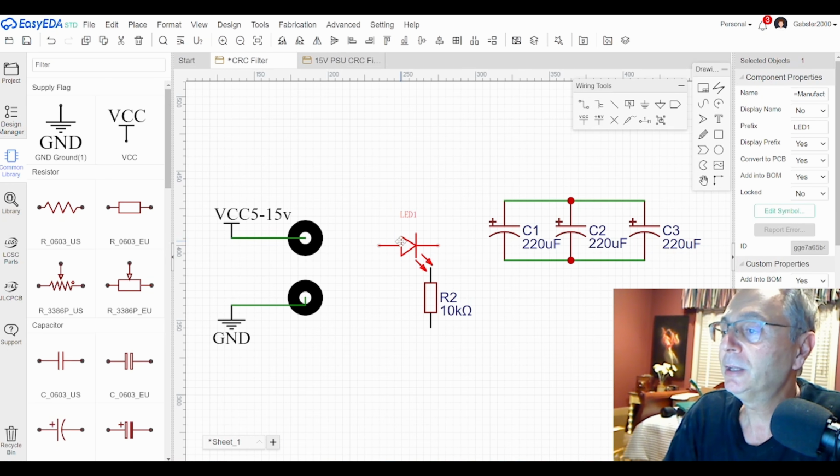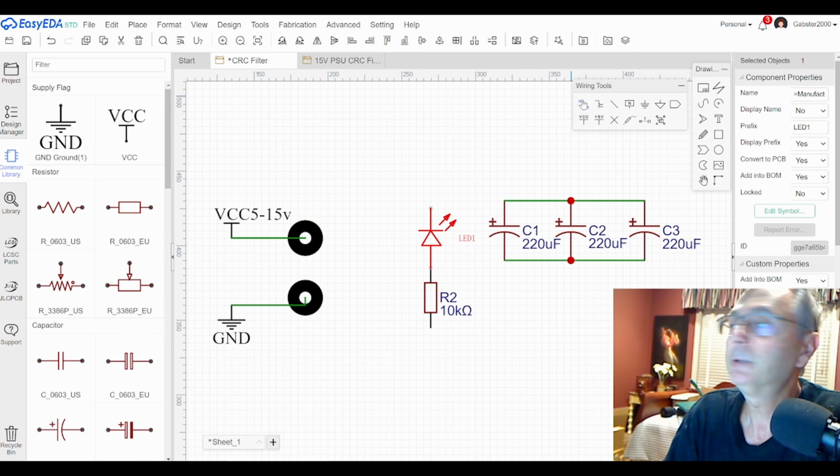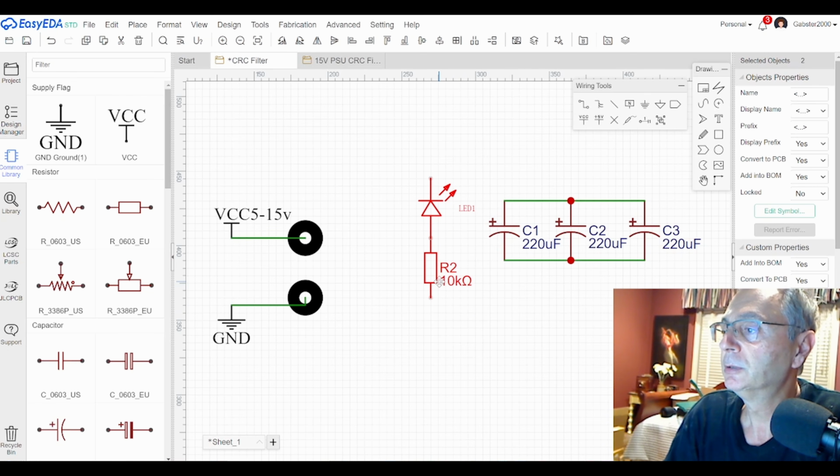So we're going to move the LED a little bit. I'm going to flip it around a little bit, and I'm going to put the resistor like that, so together. So from the positive here, we're going to go back to our wiring tool, and we're actually just going to highlight those two. If you want to move two things together, you just make a little square around them. So you highlight them, and now you can just move them. So we're just going to put them right in between here, for example.